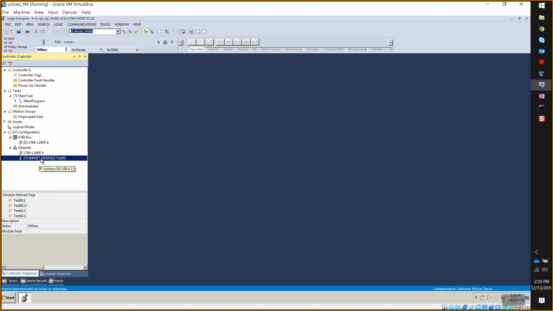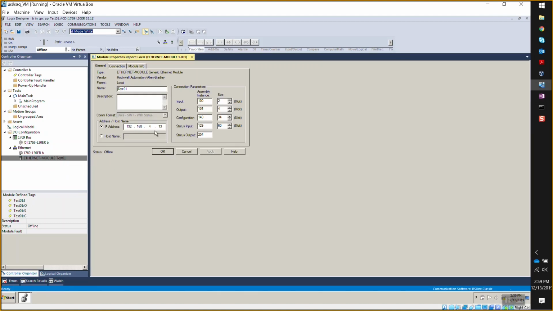Yeah. Oh, okay. And you can double click on that. Oh, hold on. It already has the IP address. Oh, saved. Yeah, and you can see that the table is going to be set up. Now you've added for the exact configuration. So you added that additional module. So now there's 2 bytes of input data and 4 bytes of output data. Yeah, that's what I was going to ask you. Like, well, these numbers look different.